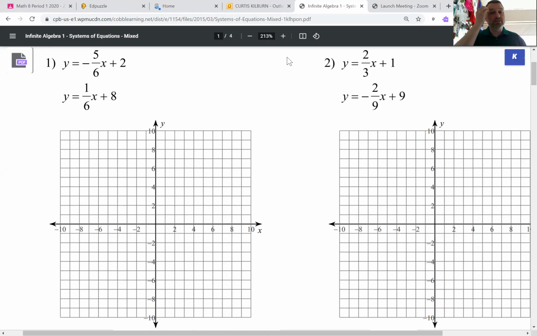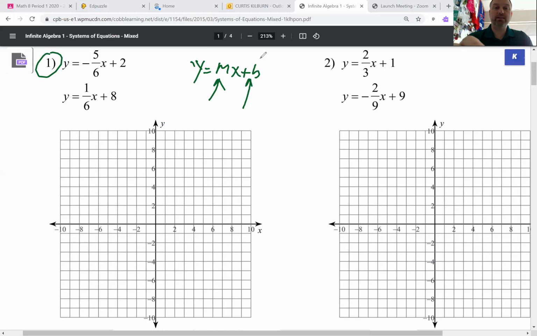So let's look at a couple of examples first of what it is to solve a system of equations by graphing. So look at the first one here on number 1. You have 2 different equations, and you know that that's set up for graphing, not just because you see a graph, but because you see y equals, right? If it's in y equals mx plus b form, that way I know what the slope is, I know what the y-intercept is, and I can just graph away.